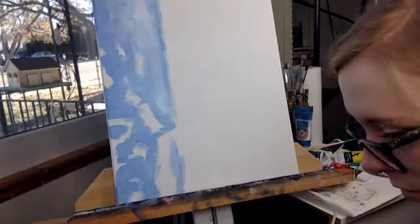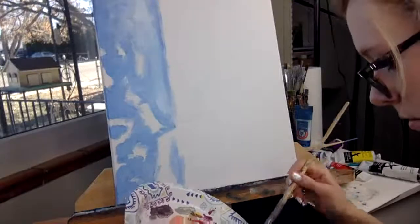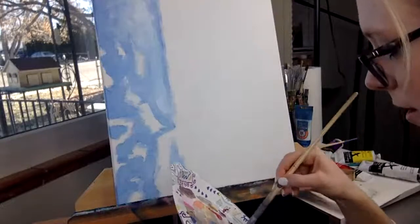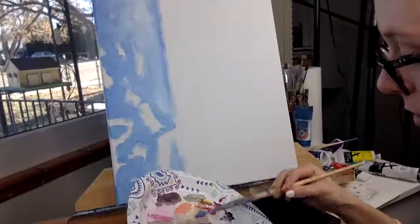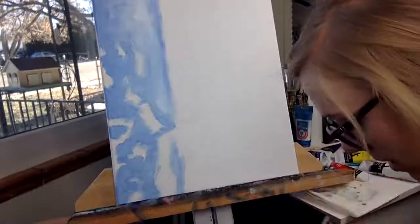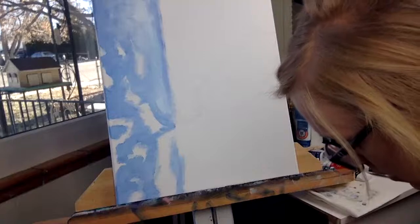distance. Ooh, and I probably put too much white, darn it. That always happens to me. Always start slow. Don't do what I do. And I'm going to have to try it on here because I don't really know on a palette next to a bunch of colors versus on white or next to the color you're supposed to see it with. So we're going to give this a try here.